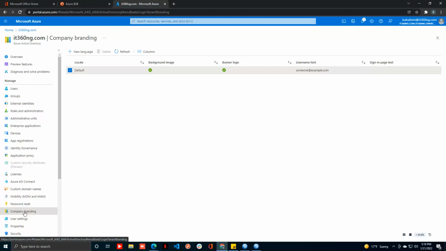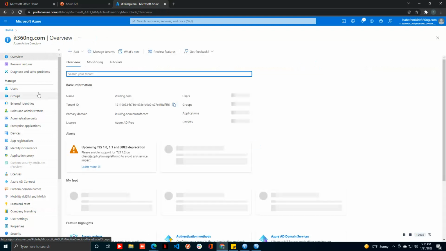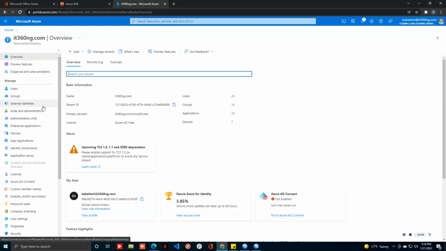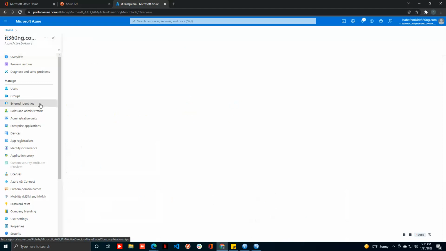So also one of the recommendations when you set up B2B is that you should add your privacy statement during the redemption experience. You understand? You want them to check your privacy statement of how to use the organization resources. You understand? So you just want to give them that information before they are authenticated to your tenant.